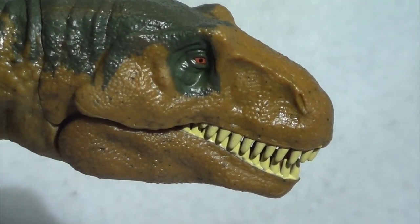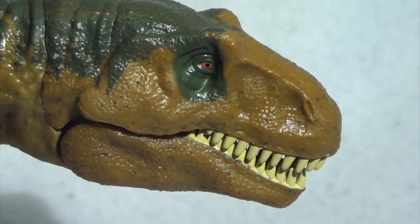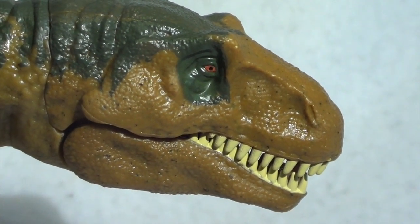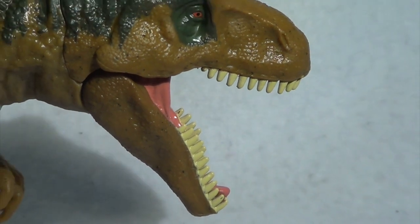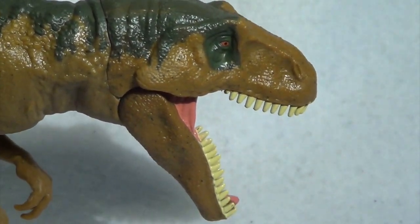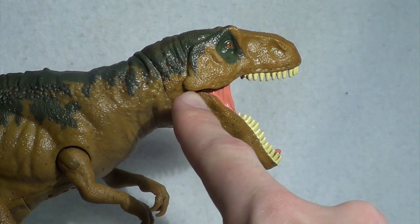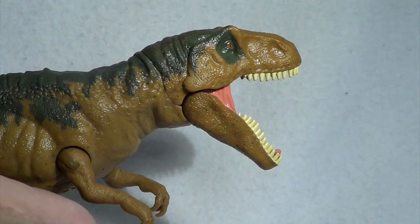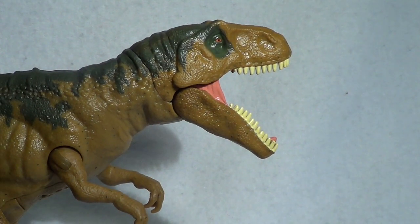You can still see all of the individually sculpted teeth peeking through the lips. You can also see the subtle texturing that Mattel has covered the entire surface area with, and there is an orange eye staring out from a nicely carved-out crevice — the eye looks so incredibly lifelike. There you can see the open jaw and the individually sculpted and painted teeth. I should say that there is something about this dinosaur's open mouth that bothers me — just the angularity of the lower jaw feels very off, like it's broken. When it's closed, it looks very natural, but that angle of the open mouth looks like the jaw has been broken and is just dangling there.